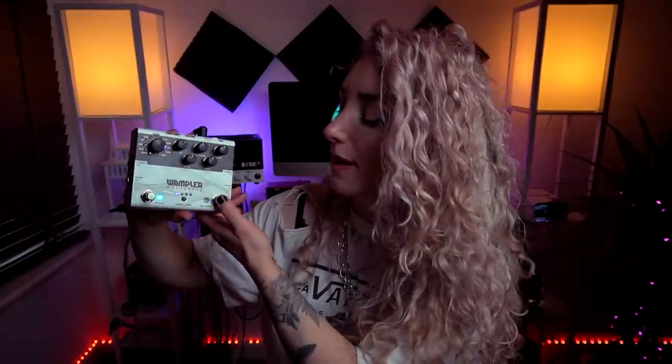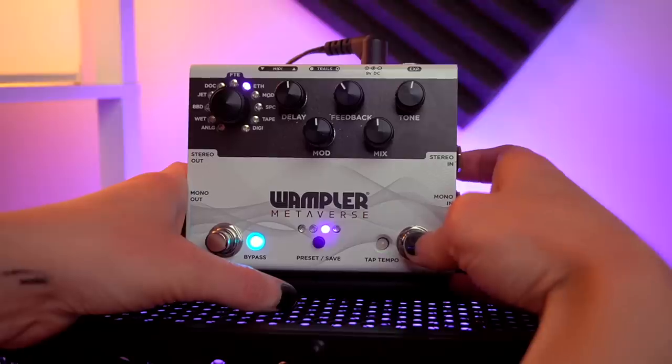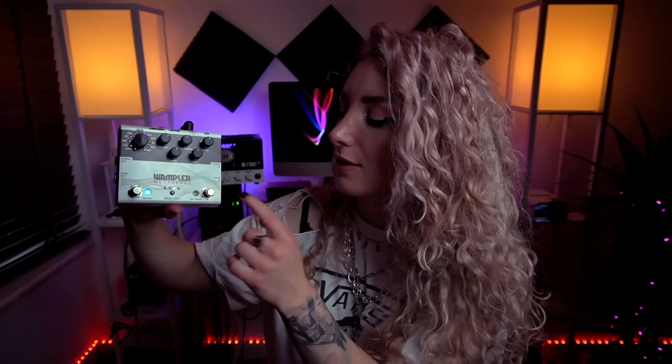Obviously this switch is for touching, not for stamping on. So if you're on stage and you need to jiggle through your presets and you don't want to be down there poking the floor essentially, you can hold down the tap tempo button until it turns green and you can navigate your way round your different presets using that. And to get back, just hold it down again and it's blue. There you go, easy.